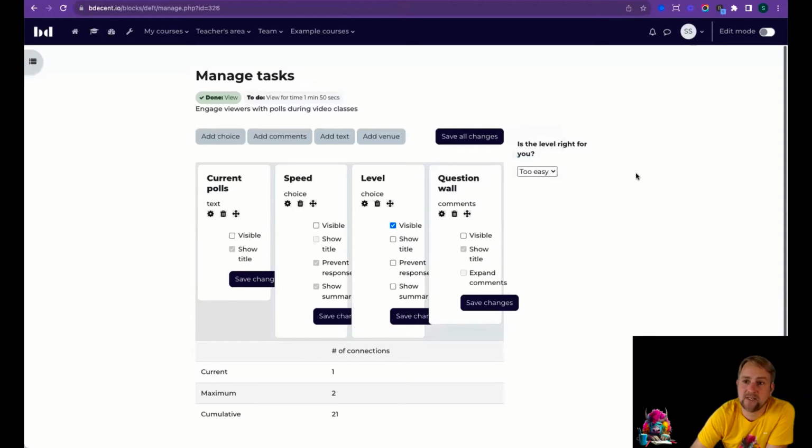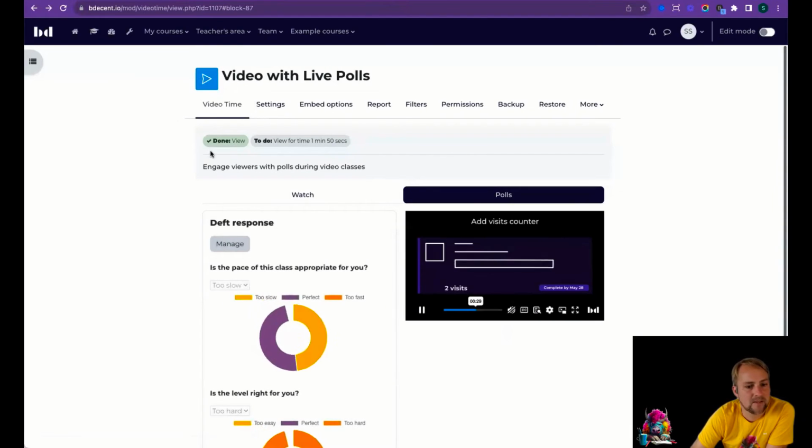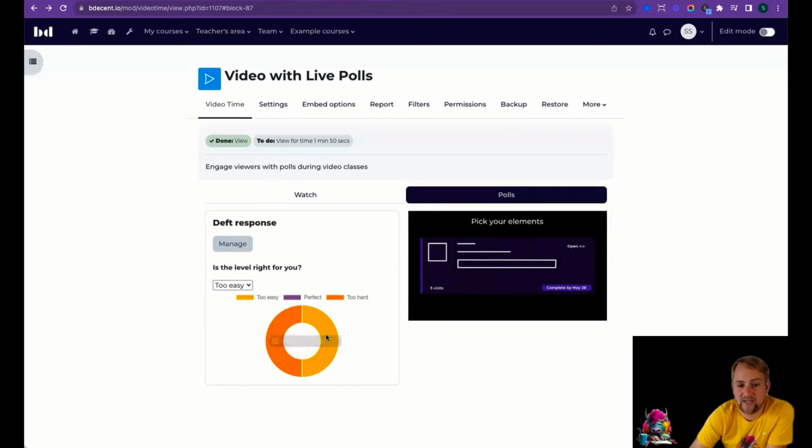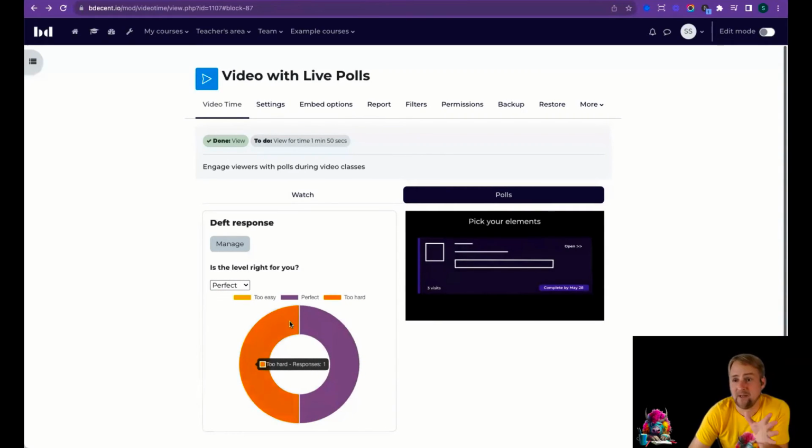And once the teacher is happy and has waited enough time until his students have responded, he can show the summary. And then there will be a visual representation of that here on the screen. And if we go back to the video page, it really is very simple. You get to choose what you think. And then once you've done so, after maybe a second or so, it will update on everybody else's screen. So you really have a live poll. That's the way this works here.